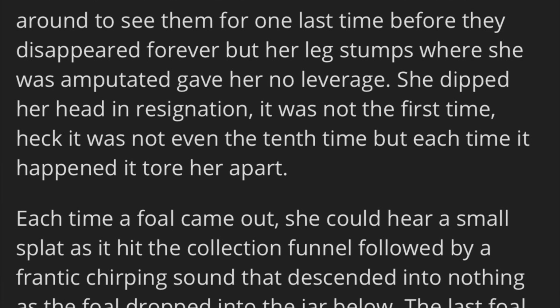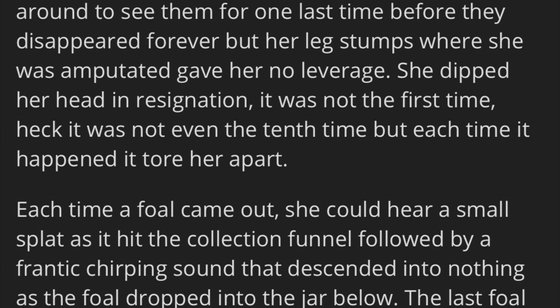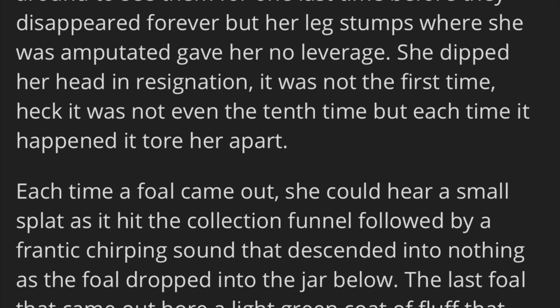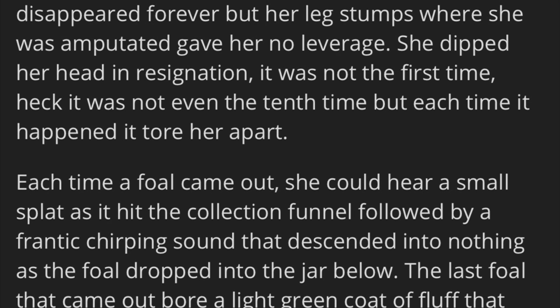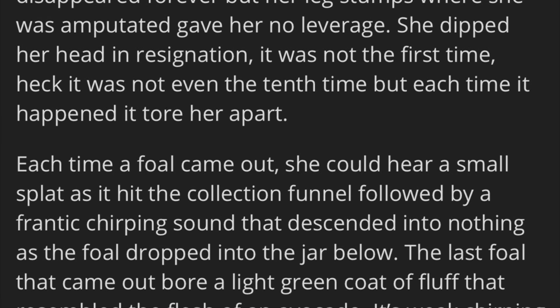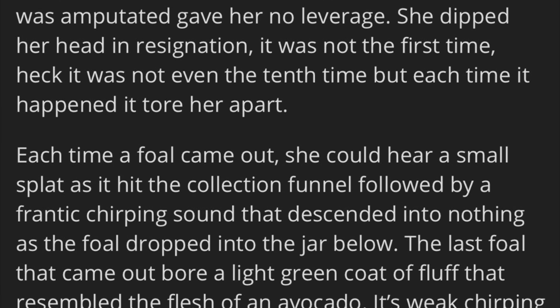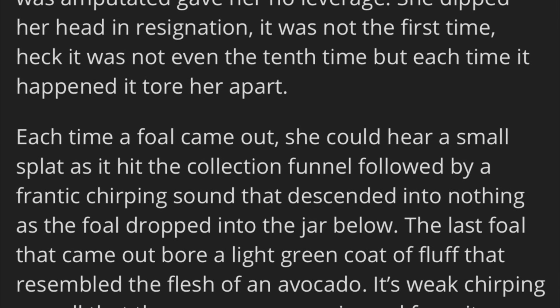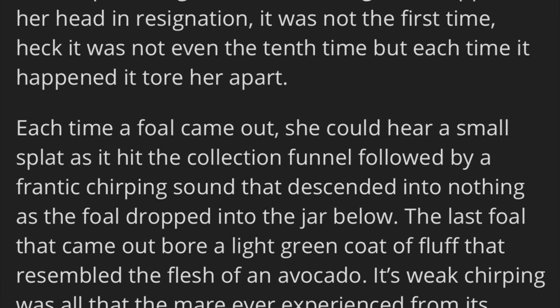It was not the first time. Heck, it wasn't even the 10th time. But each time it happened, it tore her apart. Each time a foal came out, she could hear a small splat as it hit the collection funnel, followed by a frantic chirping sound that descended into nothing as the foal dropped into the jar below.